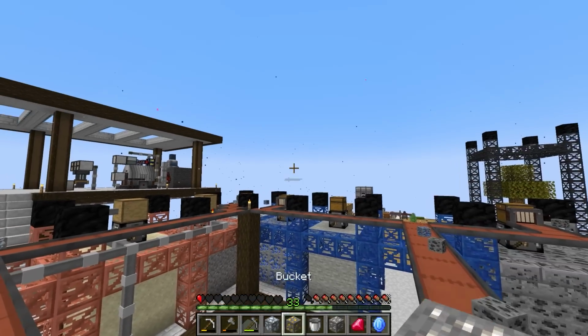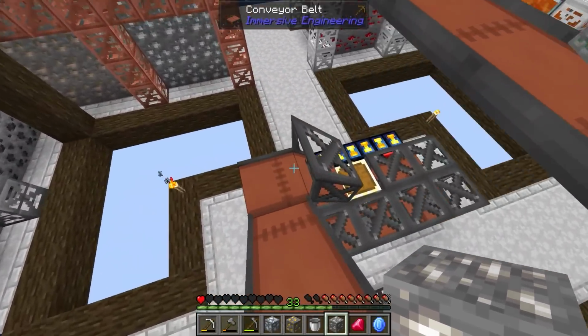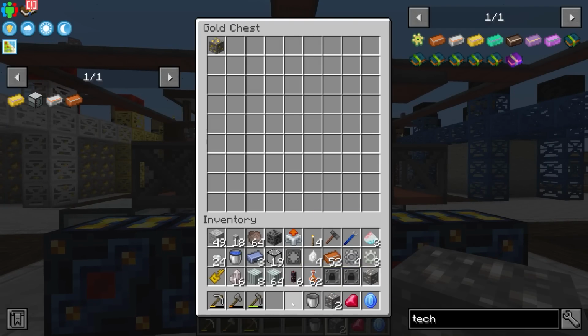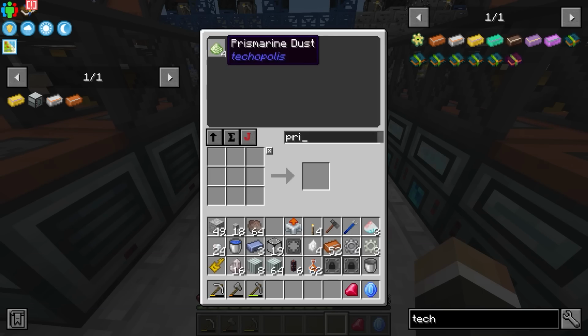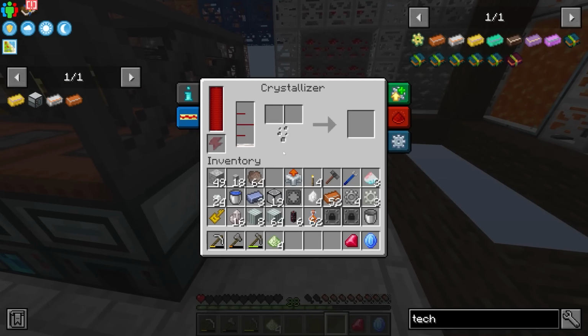For now, though, let's quickly see if we can't get down here without dying, and preferably without picking up every single last one of the ores as well. But let's also see if we can't finish one thing at a time. Let's first start by trying to finish off the gems here. So we should have prismarine. We do indeed. And then from there, we just need more crystalline base.